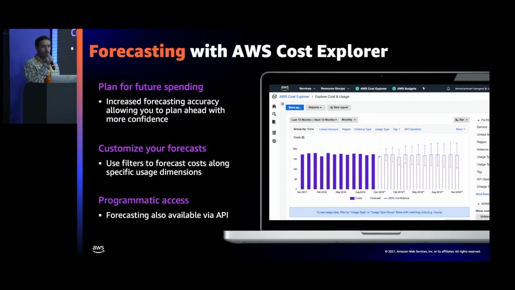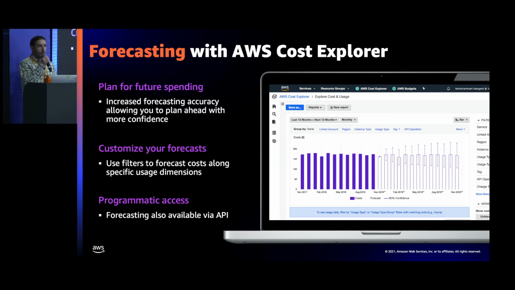Another huge feature of Cost Explorer is forecasting. This is where you can get your forecast for up to 3 months with daily granularity, or forecast for up to 12 months with monthly granularity. This is huge, and it's based off of ML algorithms, and it's using your historical spend. So it constantly iterates on your past usage and then forecasts your future usage, and it'll give you a variance as well. That's what those lines are on the right.